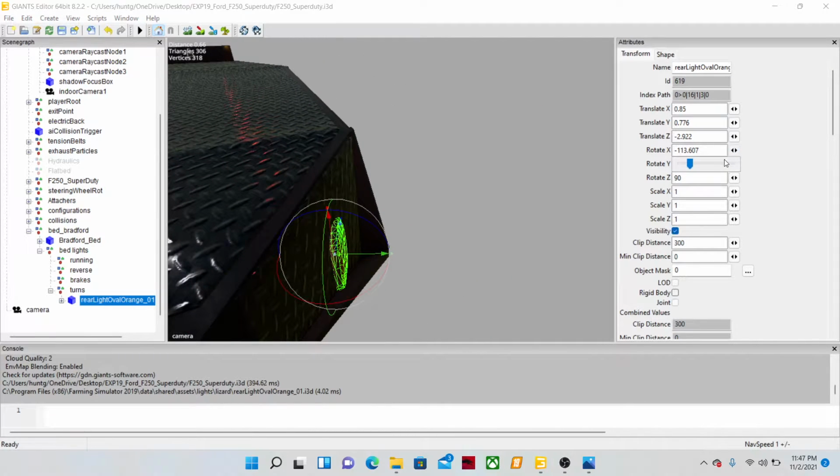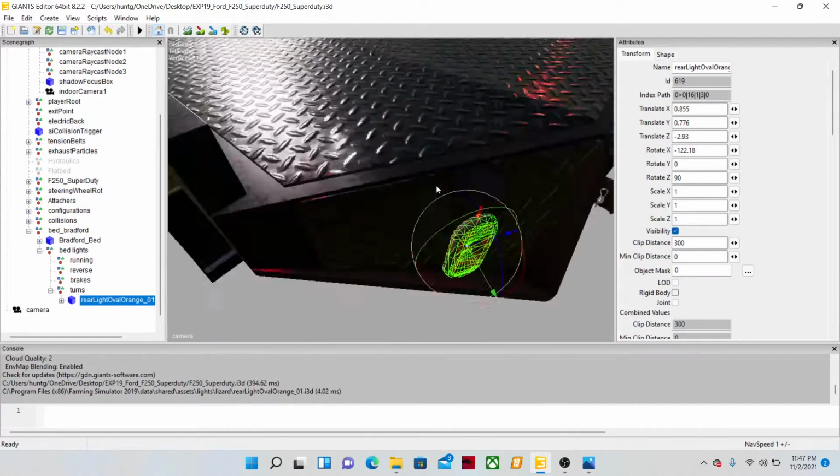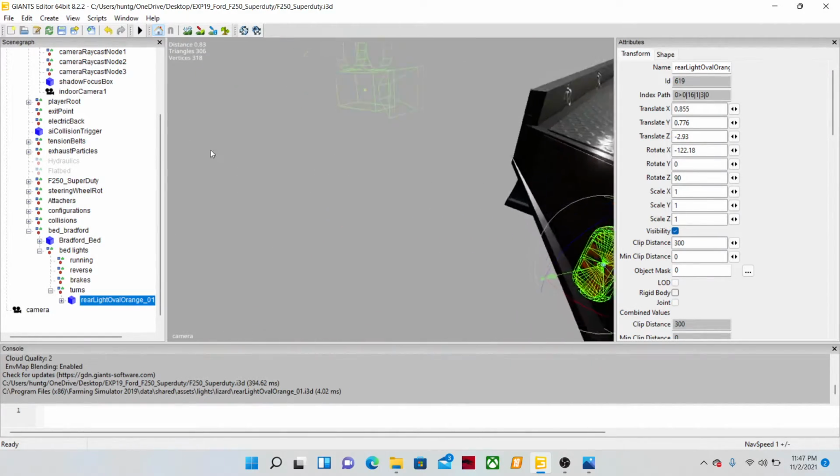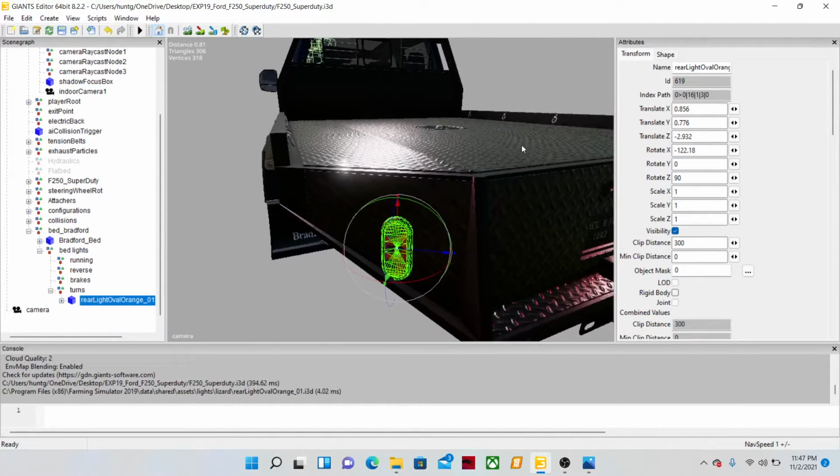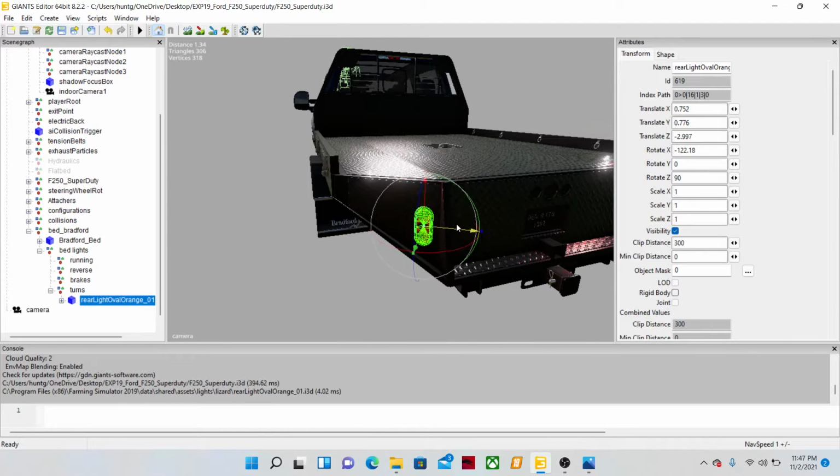If you have problems, you can come in here and move it like this. Once you get it set where you want it, which I want about right there somewhere. I'm not going to make them perfect, because I'm not really going to use this mod a lot.